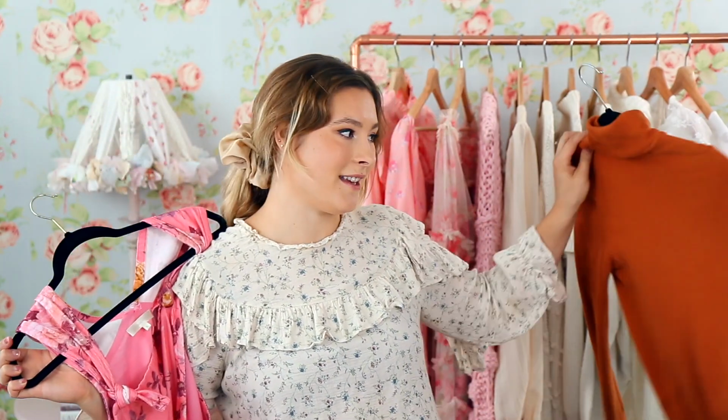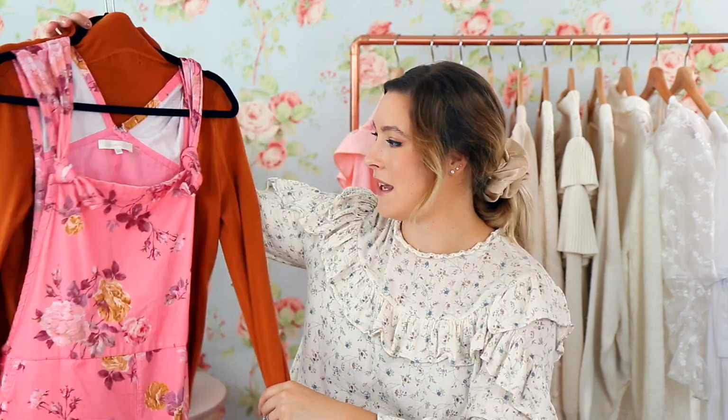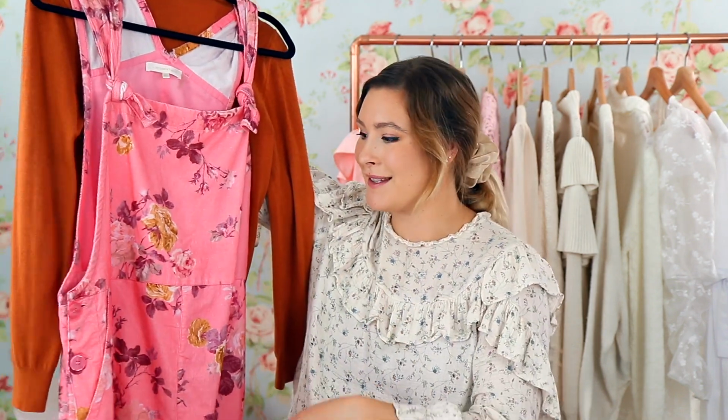I wanted to bring in more of that fall feel to it, so I used this turtleneck. This is just a classic fall color with that brown orange undertone, and this outfit was pretty simple. I didn't layer this one up too much because you do have a lot going on with the flowers. I was going to include a belt, but I felt like that would be a little bit too much, so I just went for the brown shoes and used that to finish off the look.